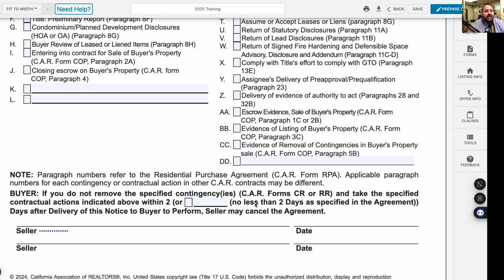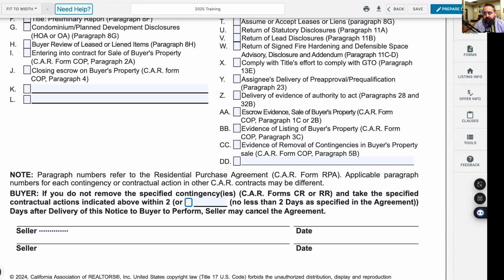So, unless you counter that it's going to be less than 2 days, it can't be less than 2 days. But I could make it more on this document. So my suggestion would be that if you're going to change it from anything other than 2 days, whether that be shorten it or lengthening it, I would address that first in your counteroffer at the very beginning. Okay? Because we don't want there to be any confusion about what the time periods they're going to have to be able to perform.